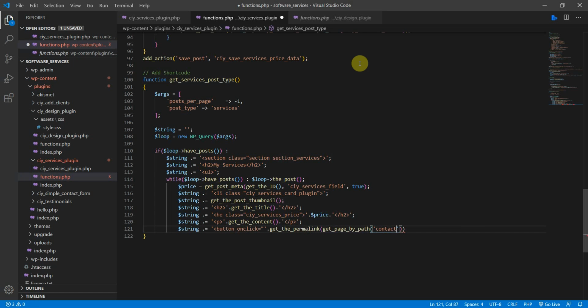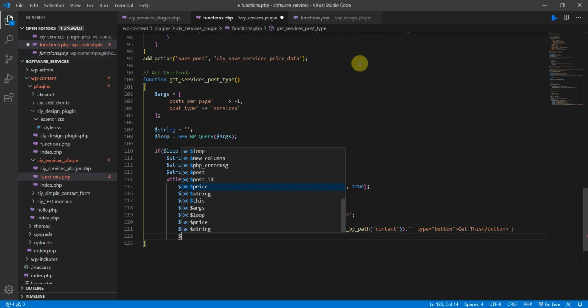Let's do the contact page, like so, and then add what type, button. Okay, and then just a text there, keep it simple, and close off the button tag like this, and then single quote, semicolon at the end. All right, so that's that.